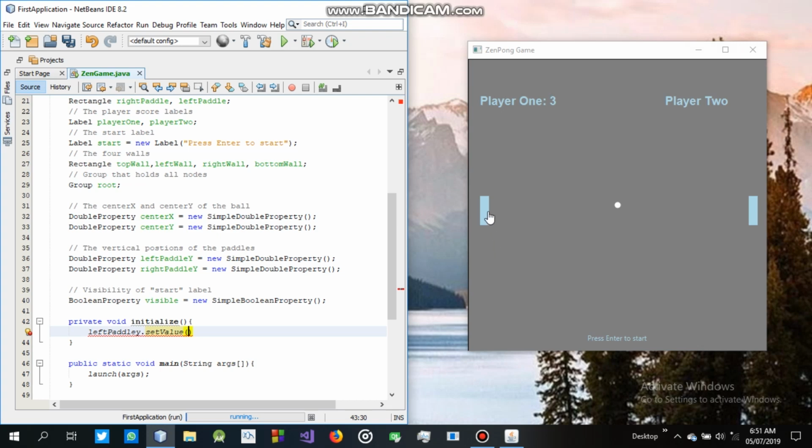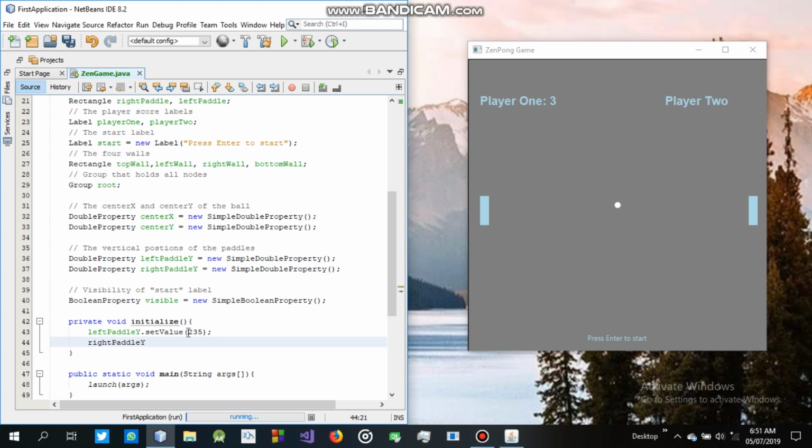So this rectangle should be 235, and this ball should obviously be at the center, which is going to be 250. So this is going to be for the y. So let's say 235, and also for the right paddle, set value also 235.